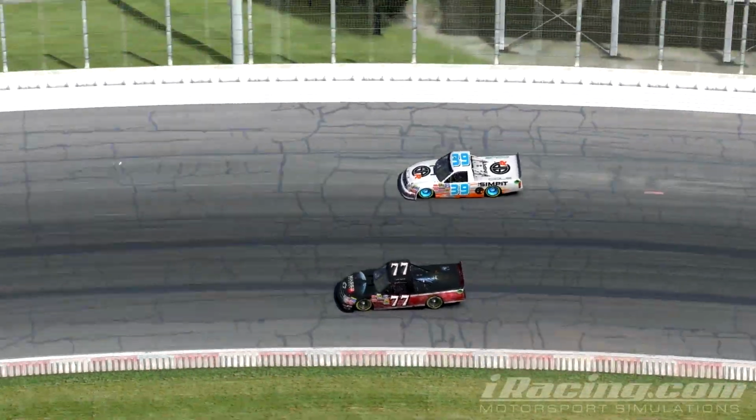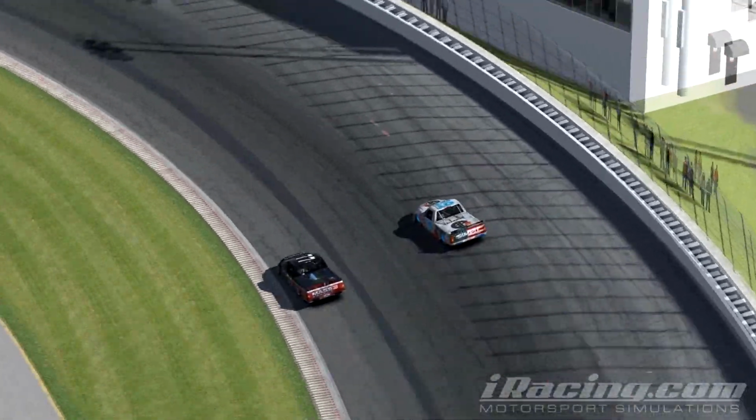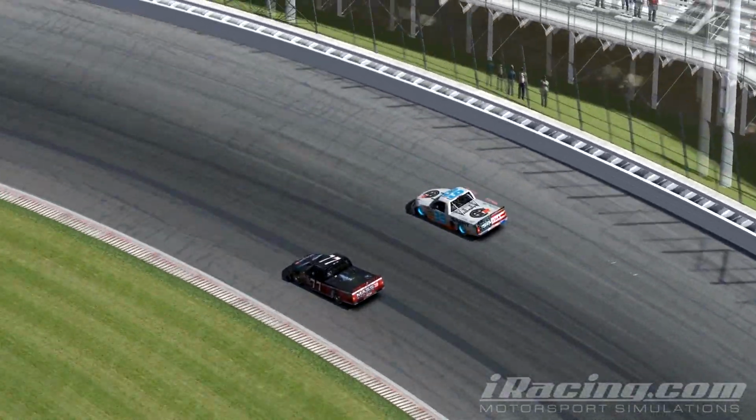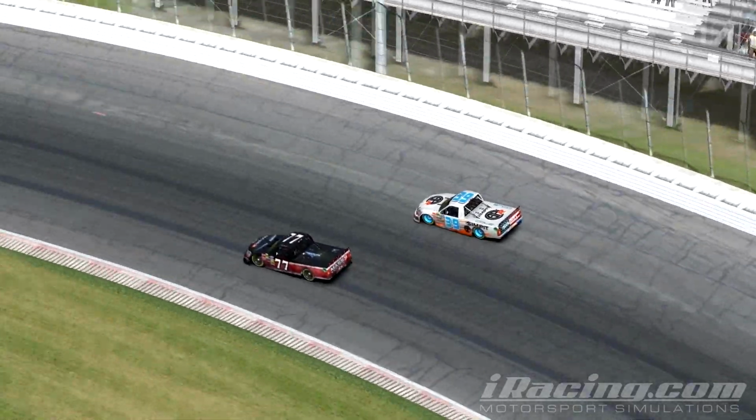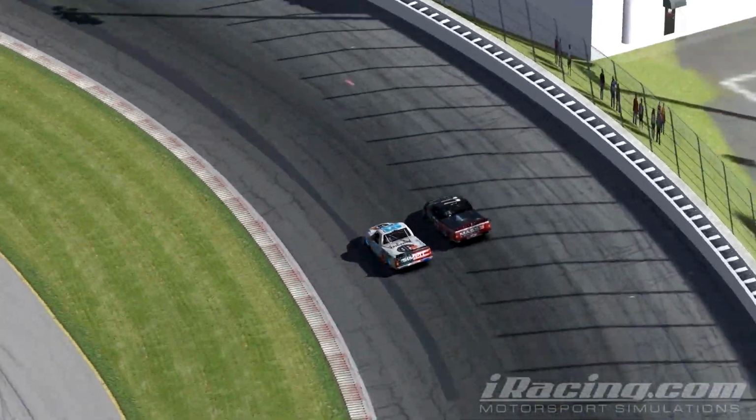I found my braking points to be about the same, but would turn in much later and be fine making the corner. The trouble on the high line was getting hooked up mid-corner and fighting a loose truck coming off of the corners. We then switched up and Andrew forced me down to the lower line.